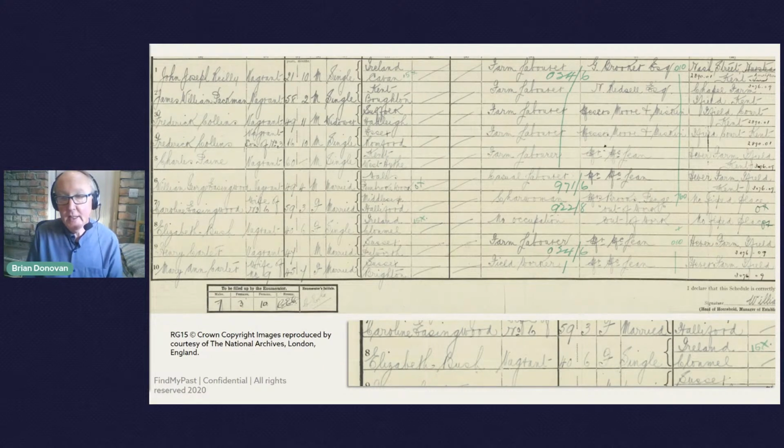And it includes several Irish, like Elizabeth Bush. She's there at the bottom of your screen. She's age 40 and she's born in Clonmel in Ireland. Look at the number of rooms. There are none. That's because they're living in a field. These are vagrants, all of them. And they're making a living basically on the side of the road, hoping to actually get work.